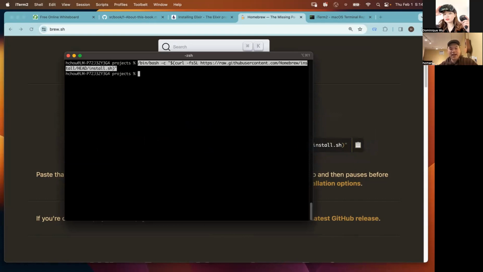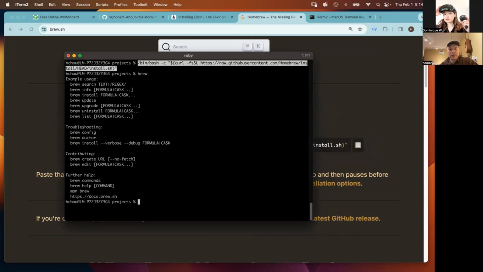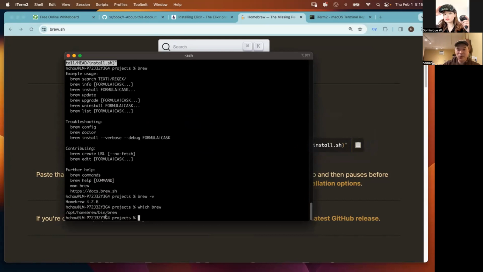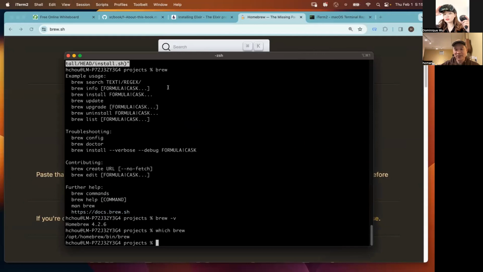That means I already have brew. Does it have a version? Let's see, brew V, or which brew, which is a built-in command. It tells you if you have that command line installed. If you say which brew and it tells you where it's installed, then it means you have it installed.